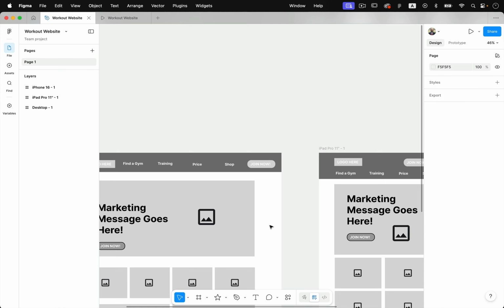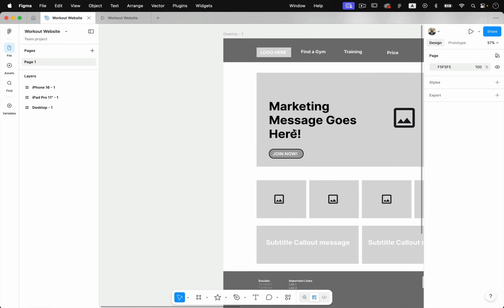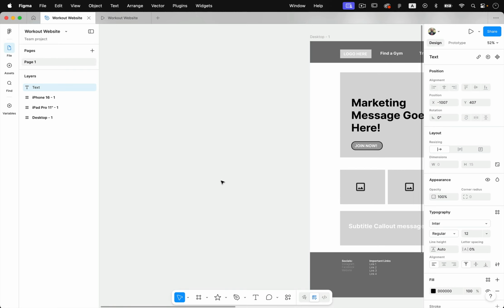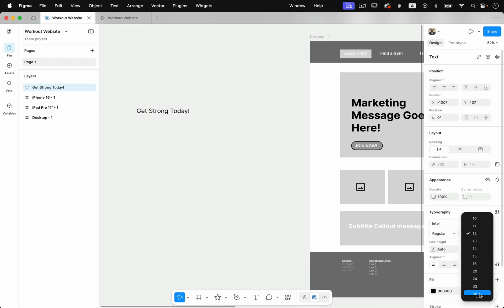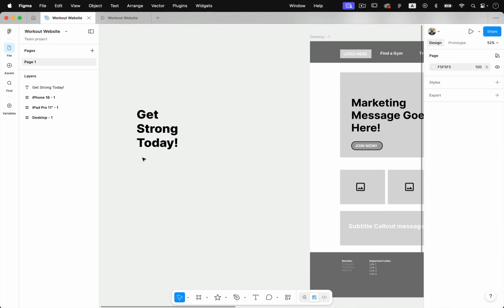What we want to do is to be able to put some images for our little marketing message that goes right here. So I'm going to design out this area. I want my marketing message to say, so I'm going to grab my type tool, and so: Get strong today! Of course, I need this to be a little bit bigger, so I'm going to make it large enough to be able to see, and I'm even going to make it extra bold just to be able to see what I'm working with. Get strong today. That looks good right there. Maybe I'll even make it a little bit bigger. Oops, not that way, Mr. Ivy. Let's go for this way, 72 point, and then we'll resize that. Okay, whatever it takes for this one.